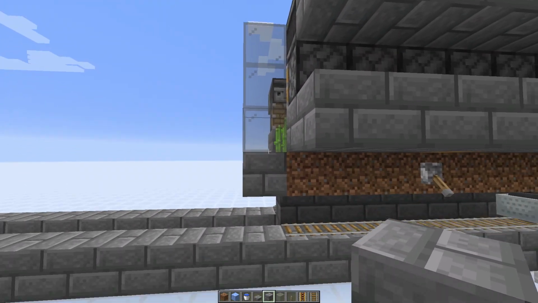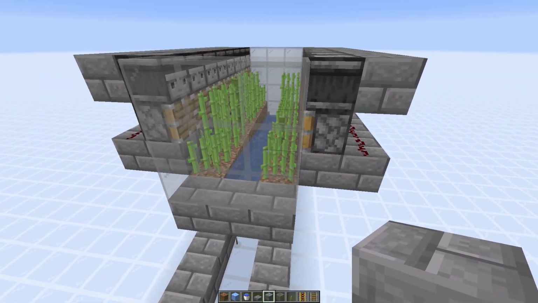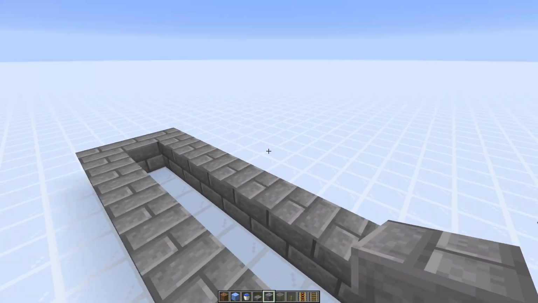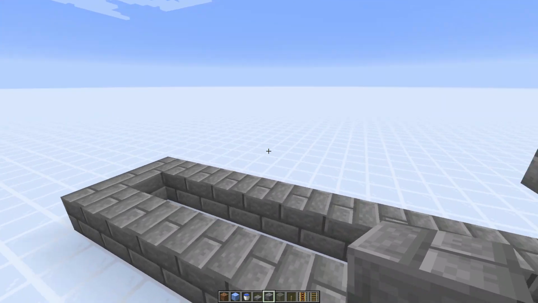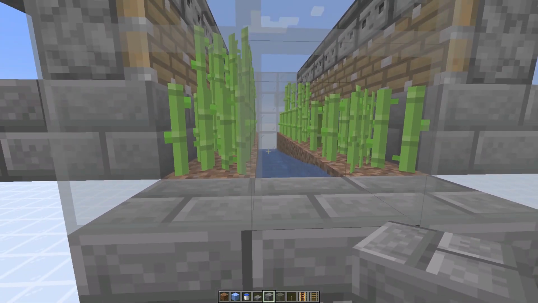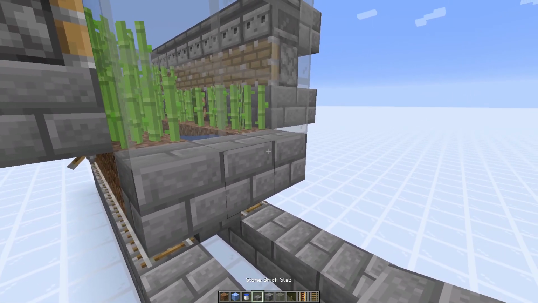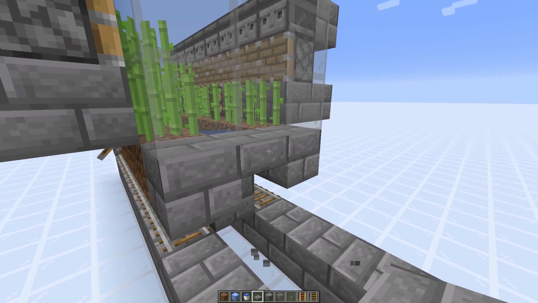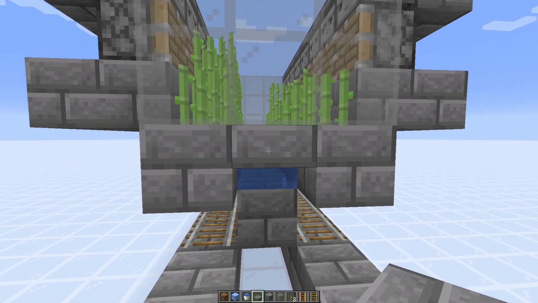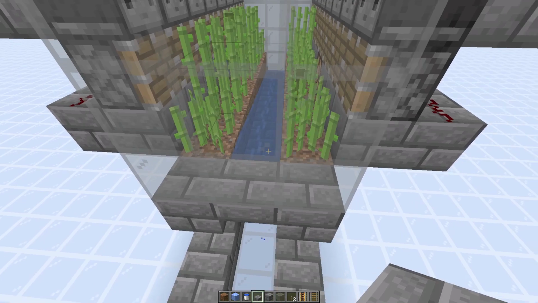Now this block right here is not going to have any bamboo or sugarcane on it because we need to have room for items to slip through from the water stream up here and then into here through this block and over there to the hopper. To get that to happen, just break this block and replace it with an upside down half slab. That way the items can slide underneath that half slab and go over there to the hopper.